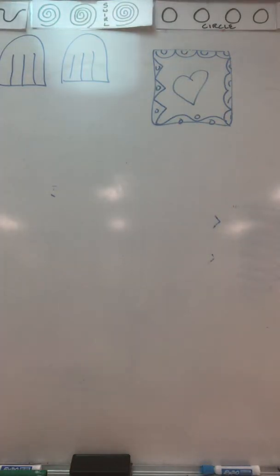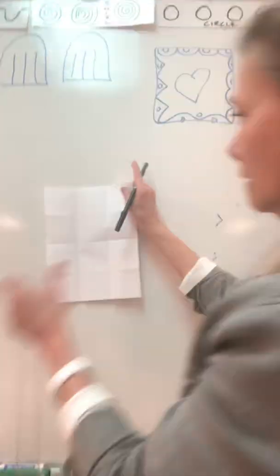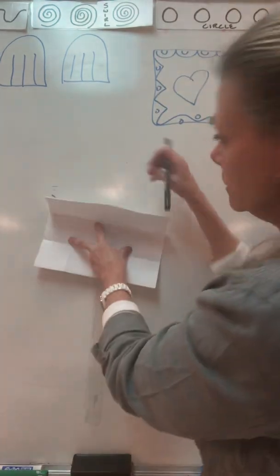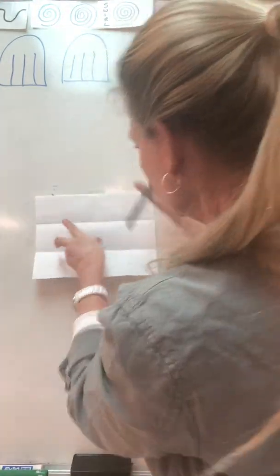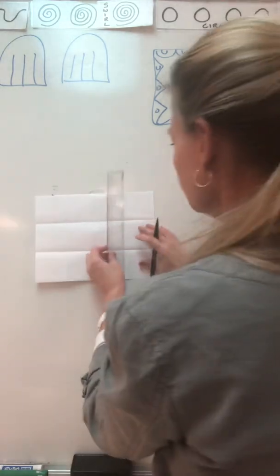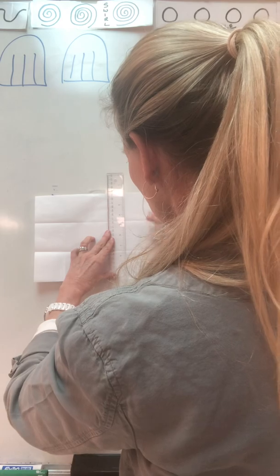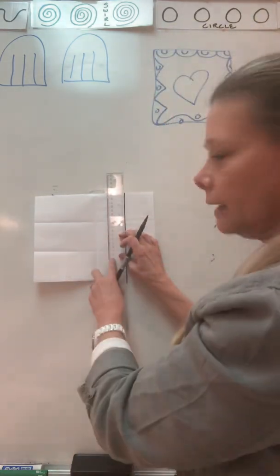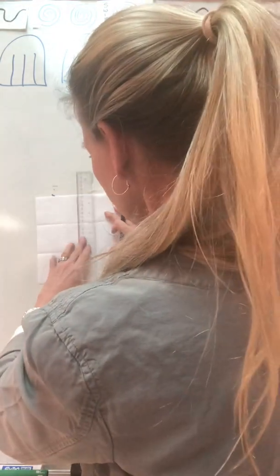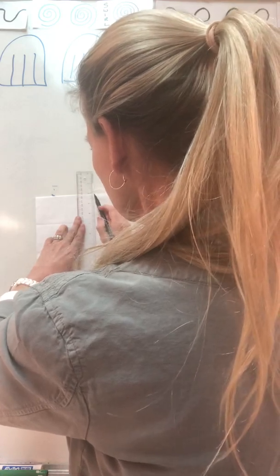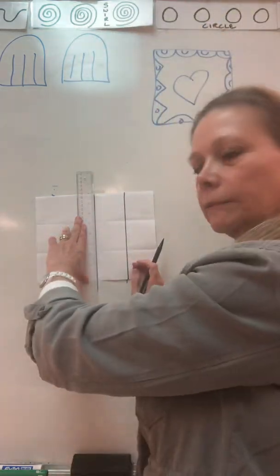You see that? So then I'm going to take my ruler and I'm going to draw it out real quick. Okay? So can you see it? All right, I'm going to put it right here like this so you can see it. I'm going to follow along the folded pages of my paper, and I'm going to put my ruler on there, and I'm going to hold it real still with my hand while I draw my first line. Then I'm going to come over to my second crease. I'm going to put my ruler on it. I'm going to hold it down really firmly so it doesn't move and draw my second line.